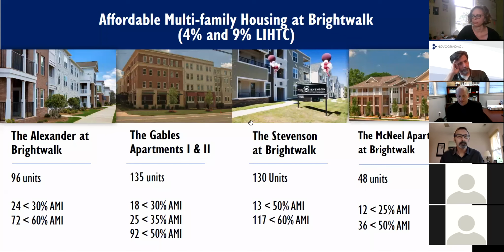Now, this is really the success story. And I think Greg will share the fact that Washington Terrace tries to build a quality product. So we had barracks and now we have this, which is very high quality. You can see the number of units associated with these different phases. Some are apartments, some are apartment homes. Most of them are accessible to people making 60% AMI and below. And all of them, at least most of them, have elements at 30%. So very successful. They have done their homework and sort of teed up these opportunities over time and developed a good reputation as a result.